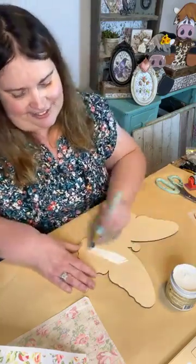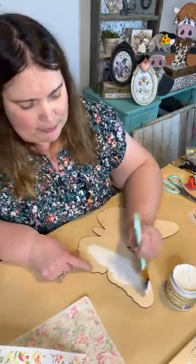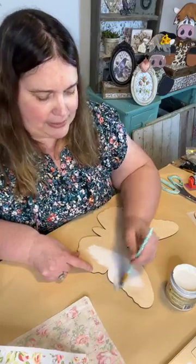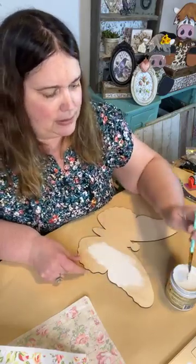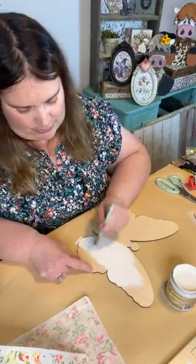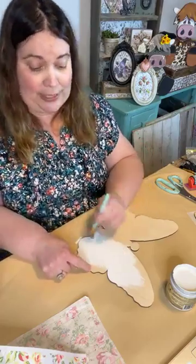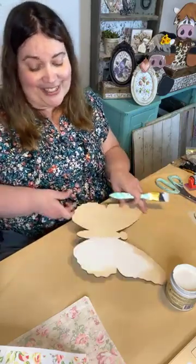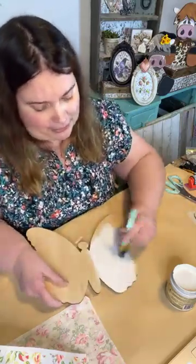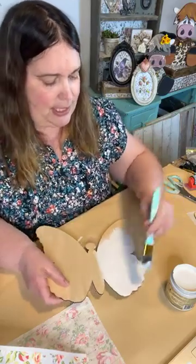All right, so we're gonna do our first coat. With paint inlays, you want to have your base coat. So we are going to do our initial coat. Remember, guys, I do not paint with Dixie Belle chalk paint, so it is going on a little bit differently than I'm used to, but that is okay. We learn by using different things.